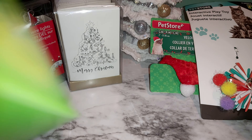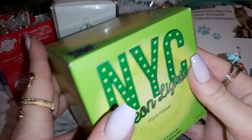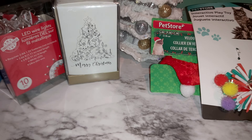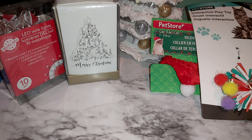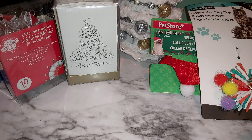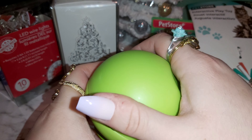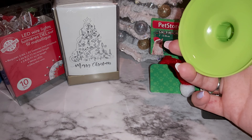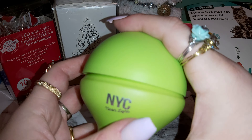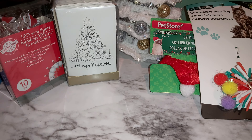I grabbed some cologne — NYC Neon Lights. There were some other ones there I might get next time. Let me open it up really quick. This is a really strange bottle — what do you guys think? I think it's cool. It's either going to be gifted in a basket, or I may keep it, but honestly I don't really like the smell. I think the bottle's going to be cool though — it's cute.